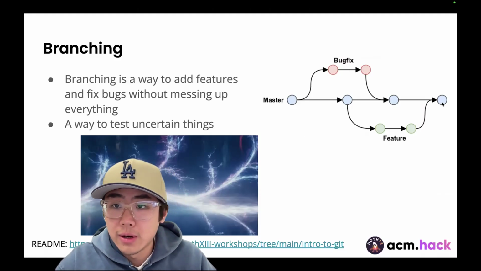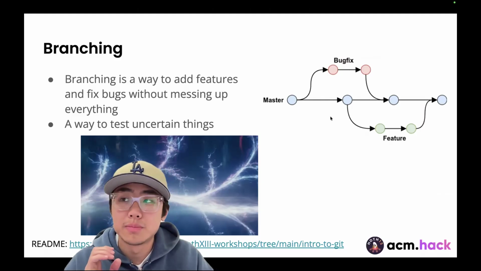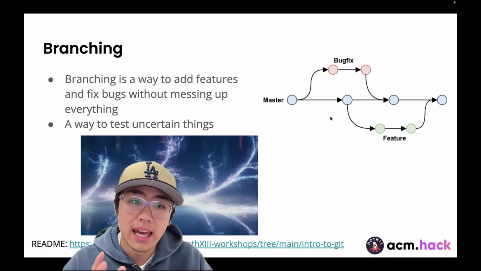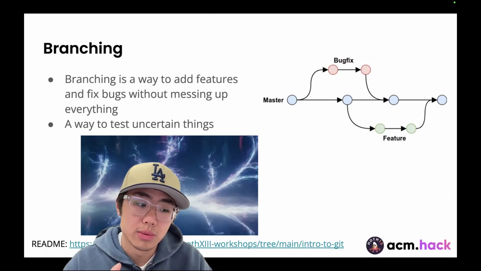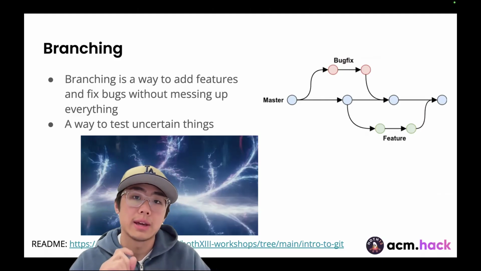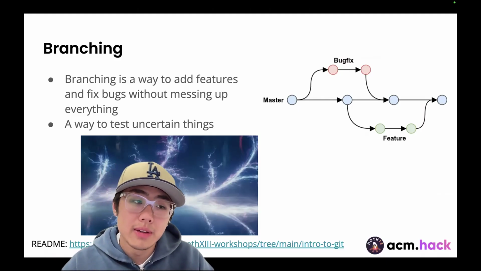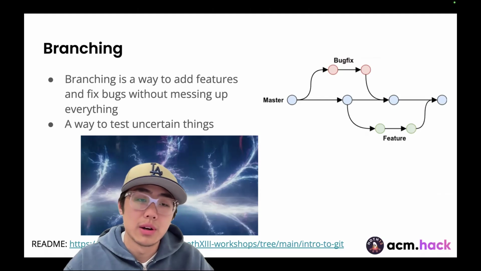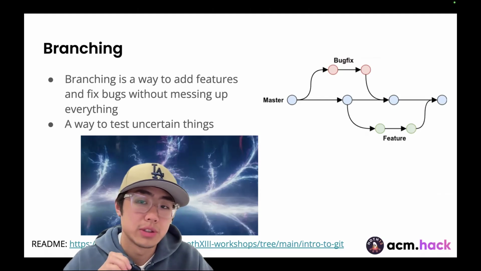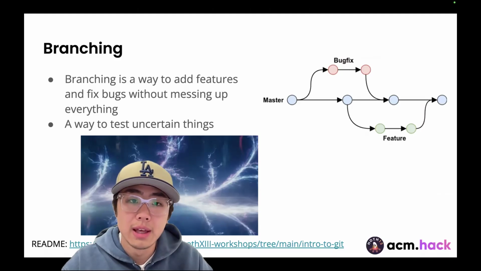If you see right here, say I'm making this big website and I want to add a button onto this website, but I have to change a lot of things in the website in order to add this button. But if I mess up this button, I have to backtrack all the way to the earlier version of when my commit was still working and everything was fine.